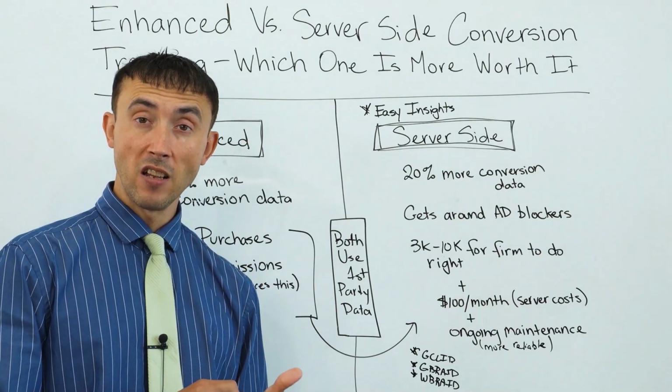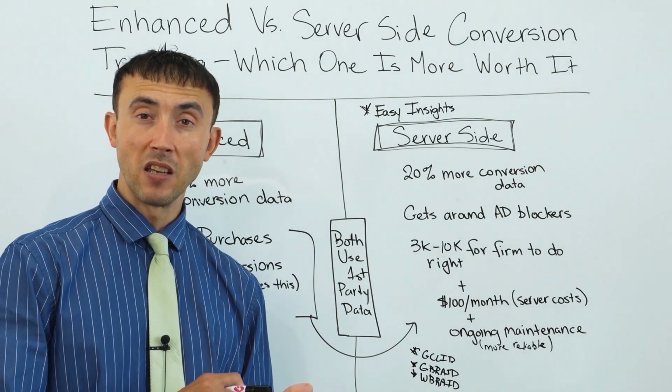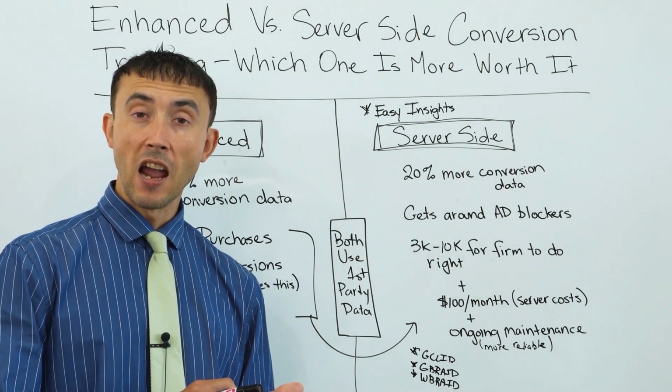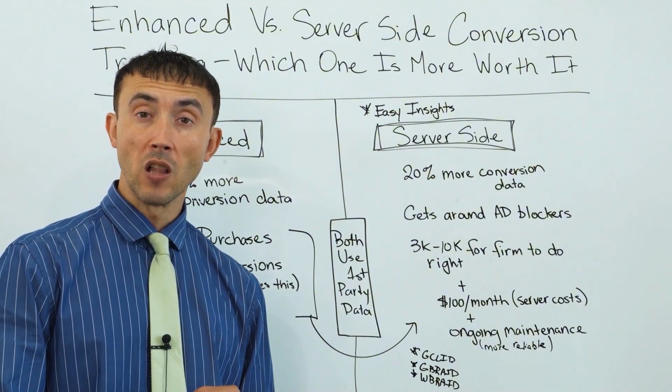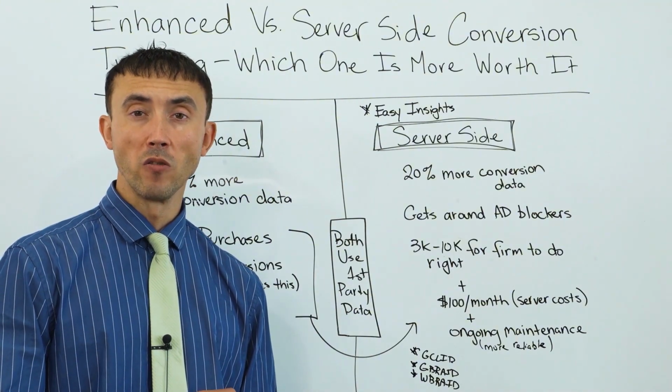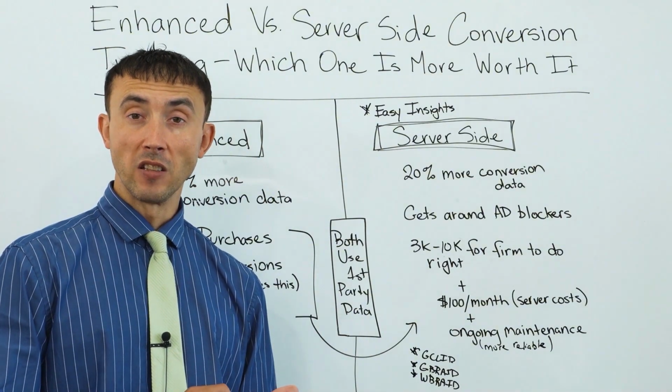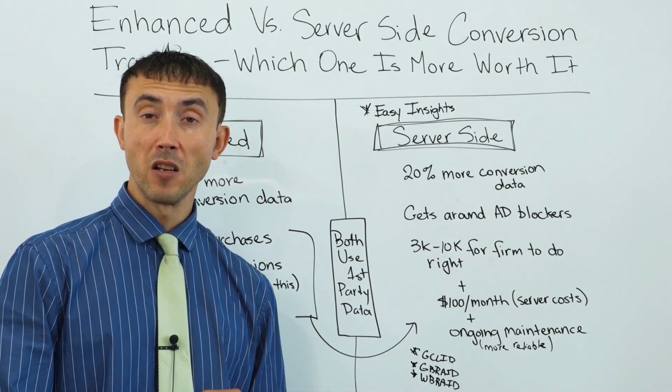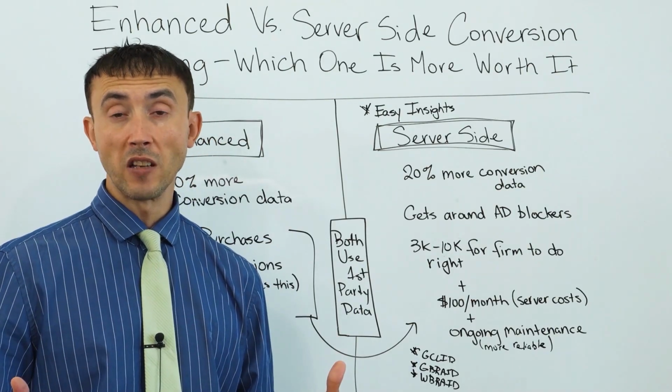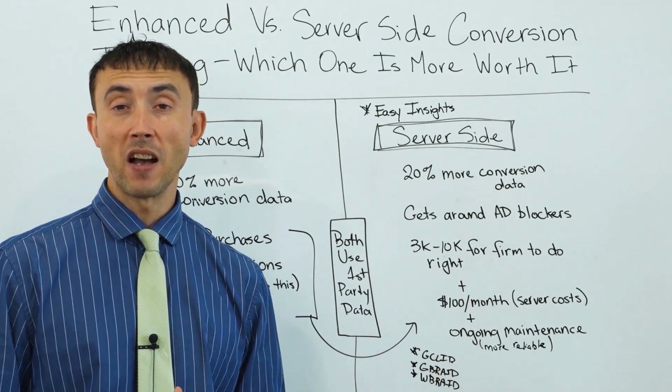With your server-side tracking setup, if your Google Click ID is not being captured, or you're getting an error when sending that data back to Google Ads, you can get an alert on your phone, literally speaking, telling you to fix it immediately, or your tracking guy to fix it immediately. The quicker that you fix it, the less likely your campaigns are going to go back into learning mode.